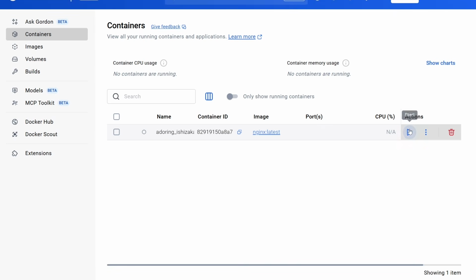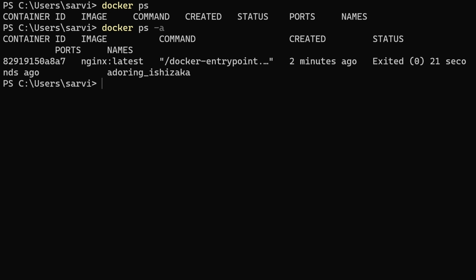As you see, here is our container, which is stopped, and you can press the start button to start it again. And you can also run the container in detached mode, meaning it runs in the background without showing logs in your terminal. To do this, use docker run -d, then the image name, nginx:latest. The -d stands for detached mode, and as you can see, Docker has assigned this container an ID.